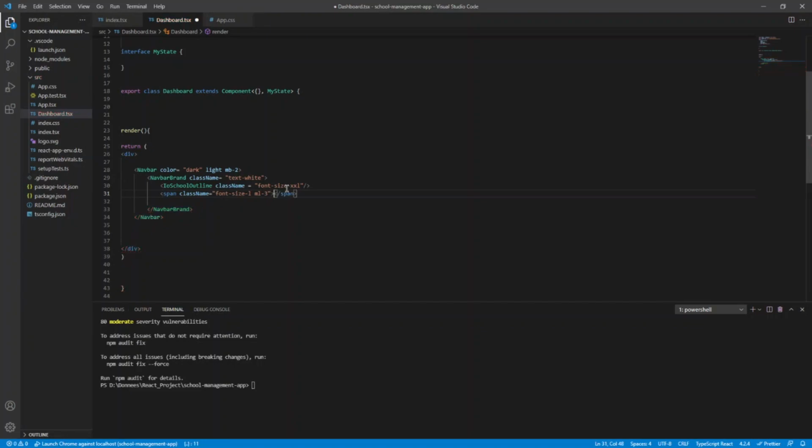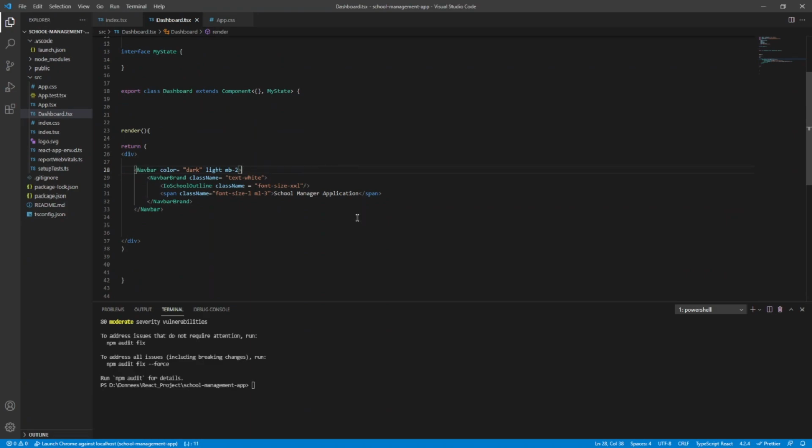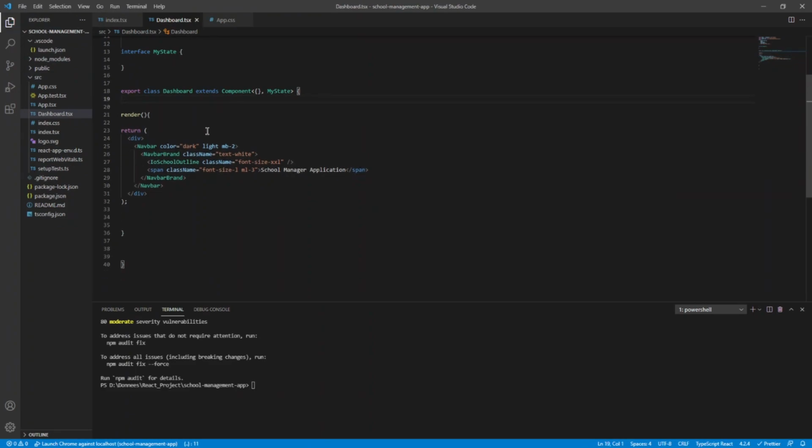I will close my span, and here I will put School Manager Application, and that's all for my navbar. I'll format my class a little bit, and now let's see the result.